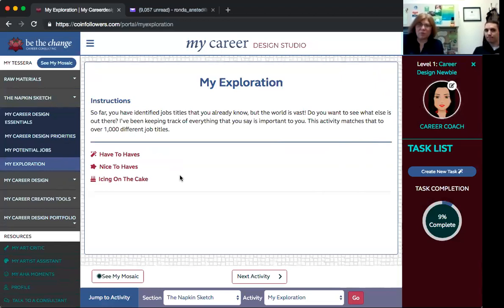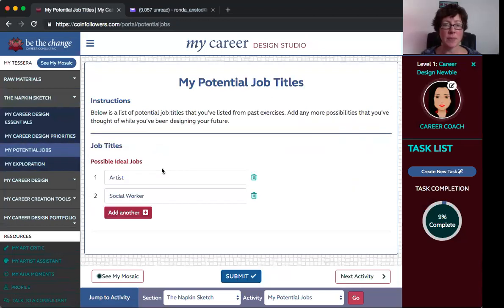Yep. Then that's an area where in this version and what we're working on here, we can simply go over to our resources that we normally would, into bls.gov, into O*NET and those things. Yep. And then that list will be generated here, and then we will just link into those items. Exactly. And you go back to my potential jobs, and then you can just keep adding to this.